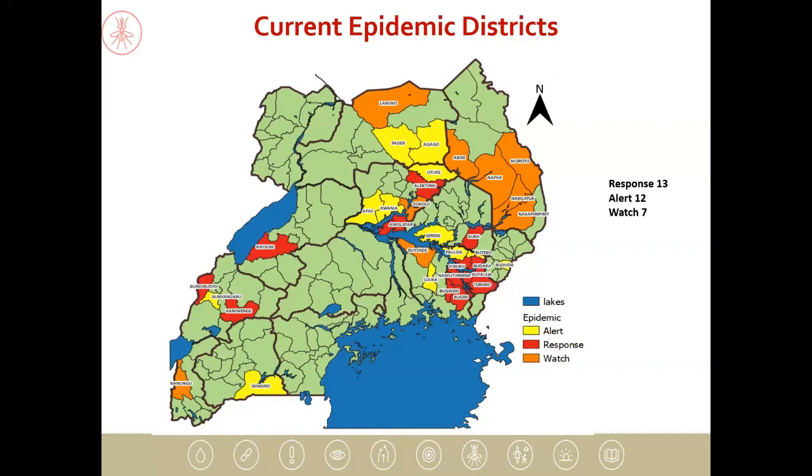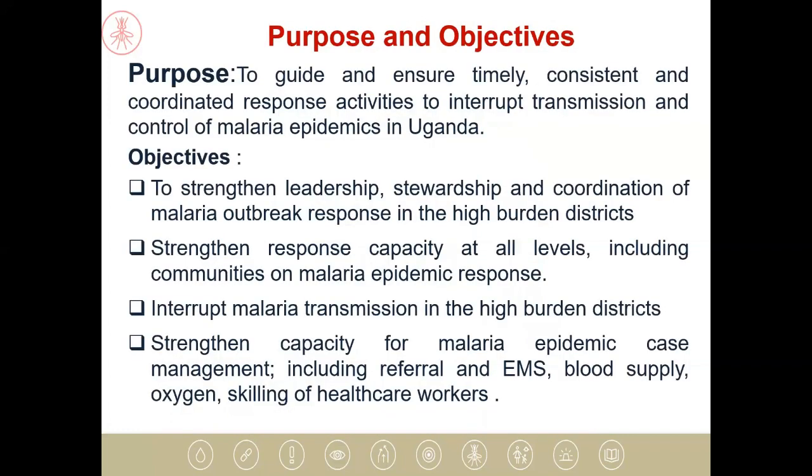So this is the picture as of 2 weeks ago. As a result of that, we realized that as a malaria control program, we couldn't effectively respond to the malaria outbreaks and epidemics, given that now the districts were more. And we also knew that the country has successfully responded to other emergencies like COVID-19 and the Ebola virus disease through the incident management system. So having declared a malaria epidemic in October, given those parameters, a team of us were trained for the incident management system so that the country could actually adapt the incident management system.